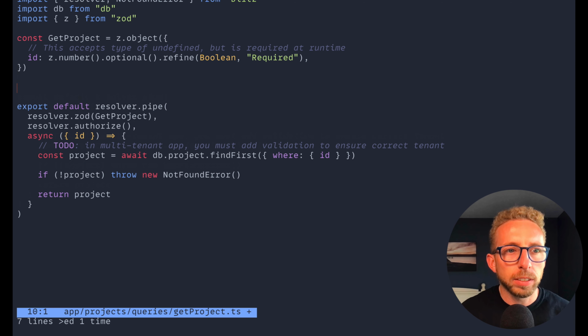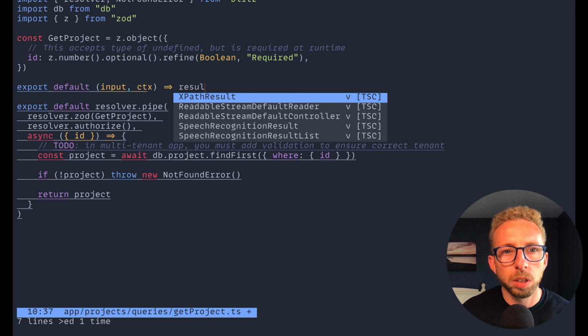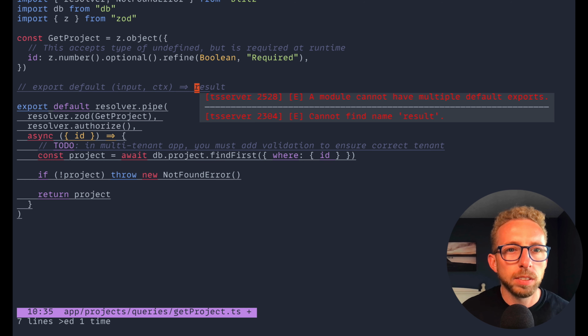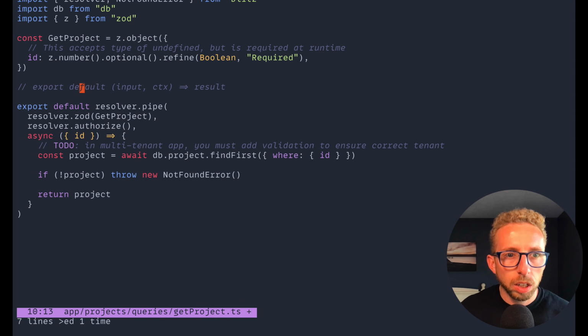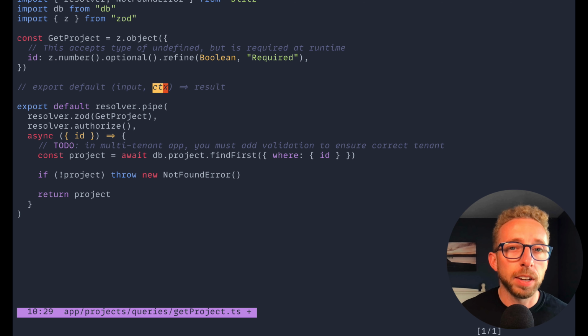The main thing is that we're exporting a default function, and the signature is the first argument is input, and the second is context, and then it returns some result. So the input arguments are all the arguments the function takes, and the context is provided by middleware, which we use for authentication, and then you just return the result, and that's the signature.